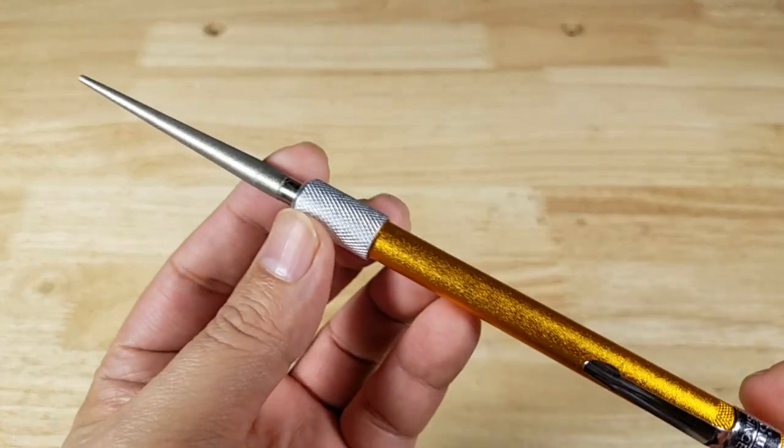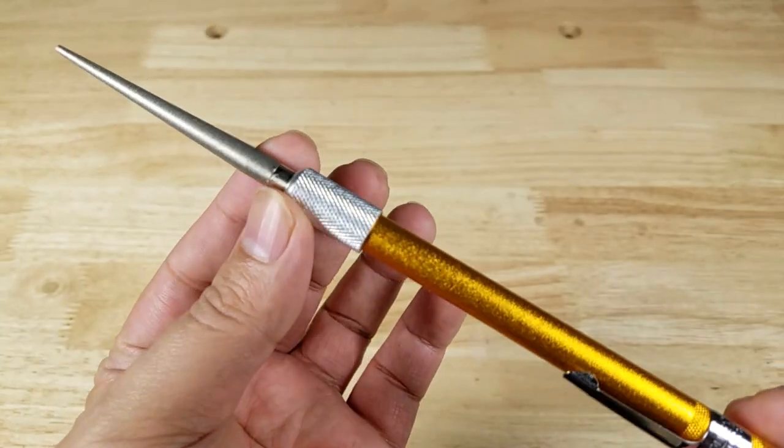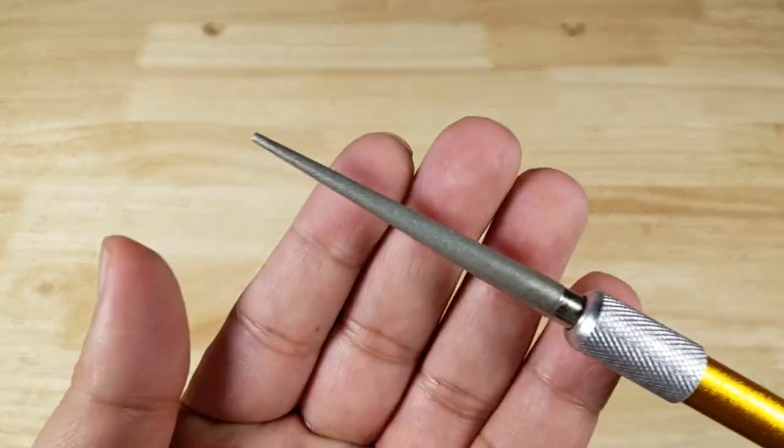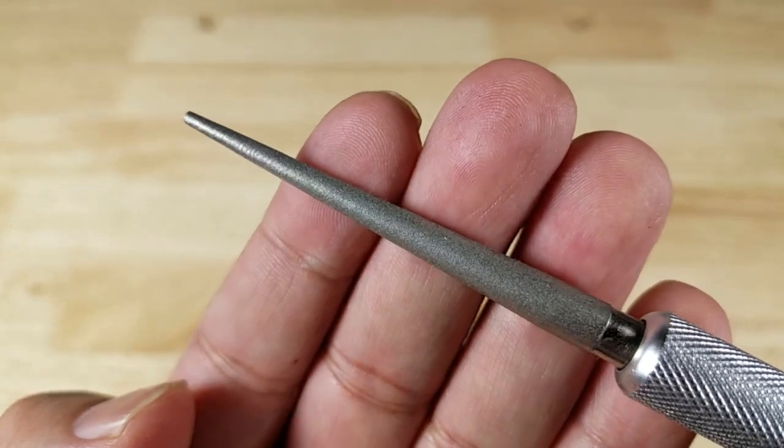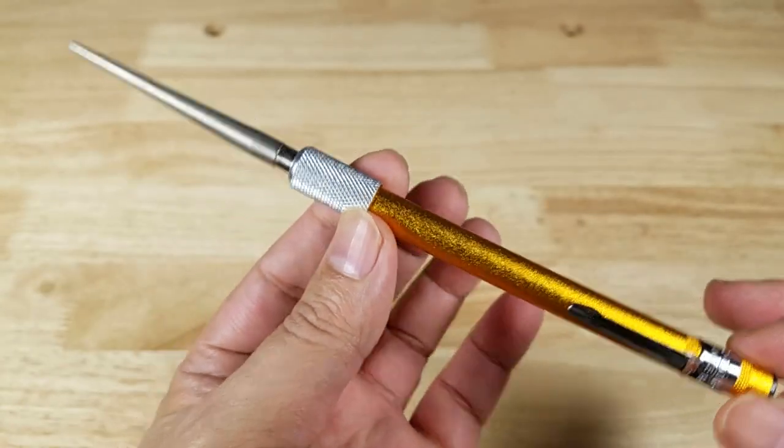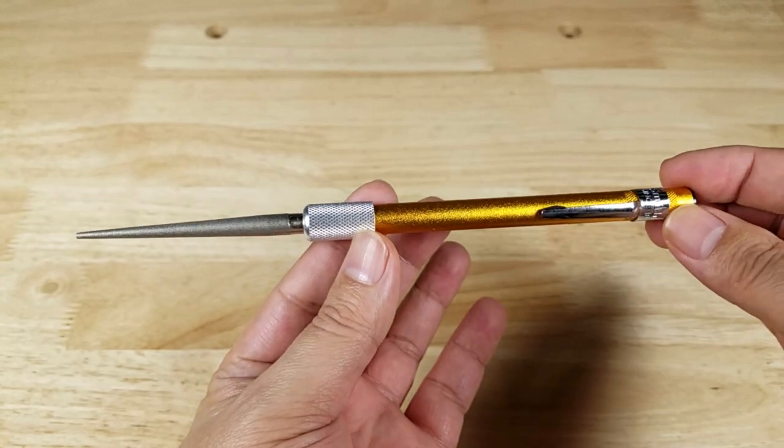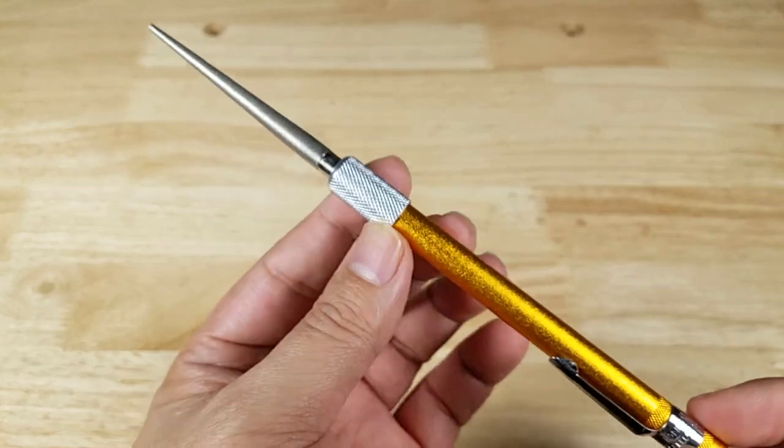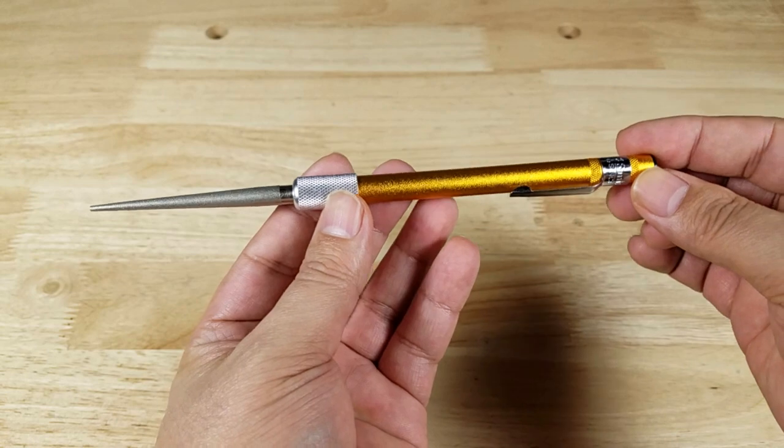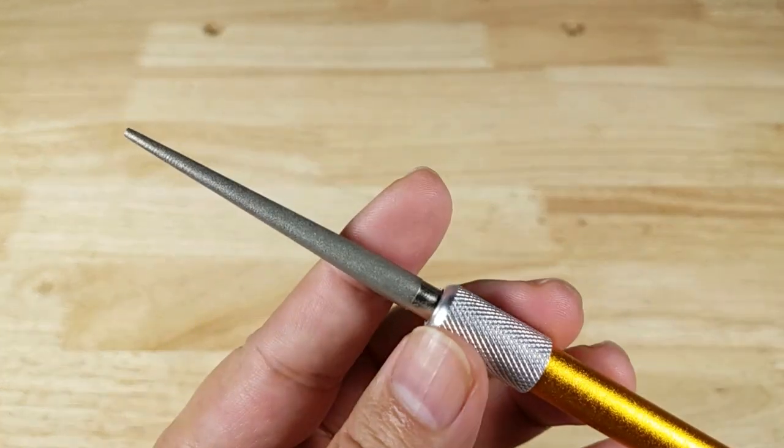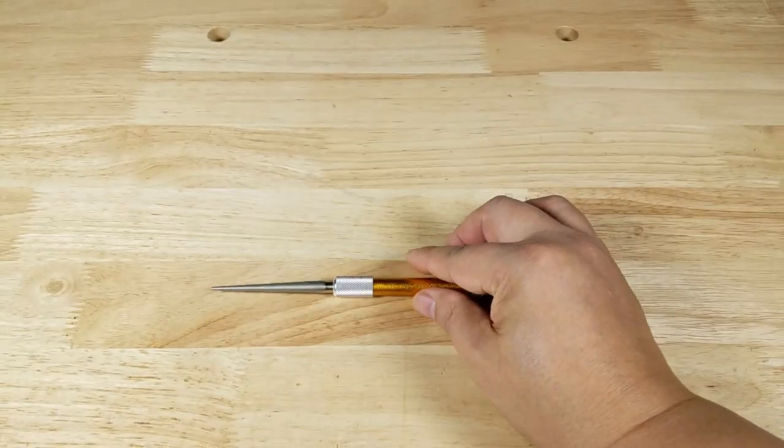Well, all right guys. This has been your up close and personal look at the Smith diamond rod sharpener. If you have a serrated knife edge that you're trying to bring back to life, there's really no need to go beyond 400 grit. This will get you going in the right direction. Well, all right guys, that's the end of the video. Remember if you want to purchase this diamond rod sharpener make sure you check out the link in the description below. Thank you for watching. I'll catch you in the next video.